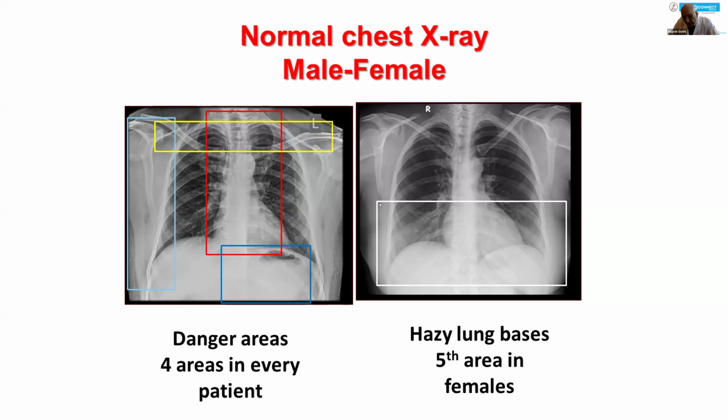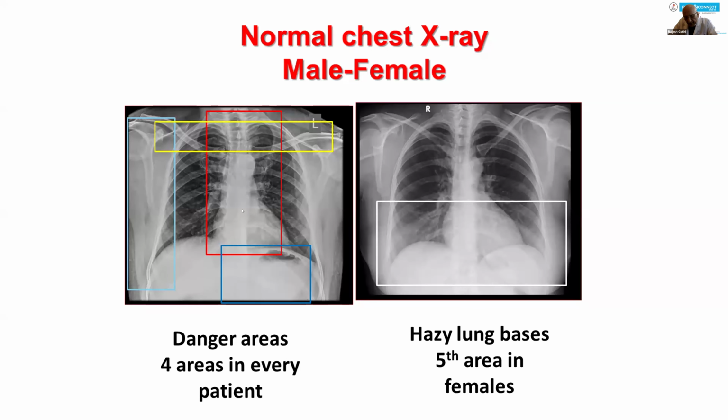Another thing which happens in females is that when they see these gray areas over here, a lot of physicians, general physicians, and internists, they start calling them lung lesions. Now, if the breast shadows are sumptuous, you can get these gray shadows because of the presence of fat. This should not be mistaken for a disease. So disease which is bilateral symmetrical is very uncommon. Gray shadows in the lung parenchyma in the bases in a female are compatible with breast shadows.